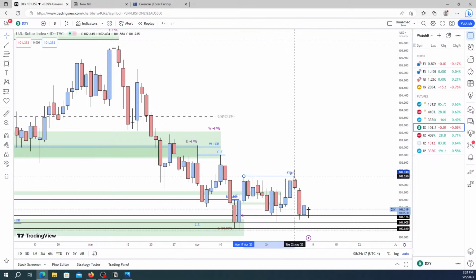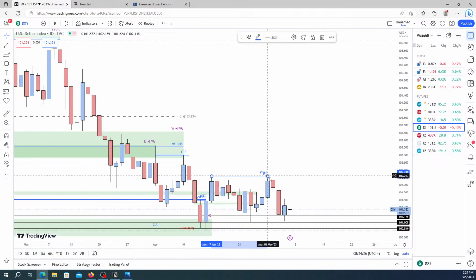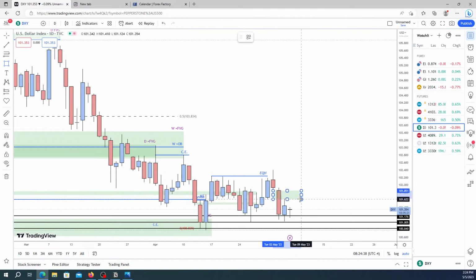I have this equal high noted, which price took. We have an order block right there, price traded that, and then we have these equal lows. We also have a fair value gap, and we have a volume imbalance.